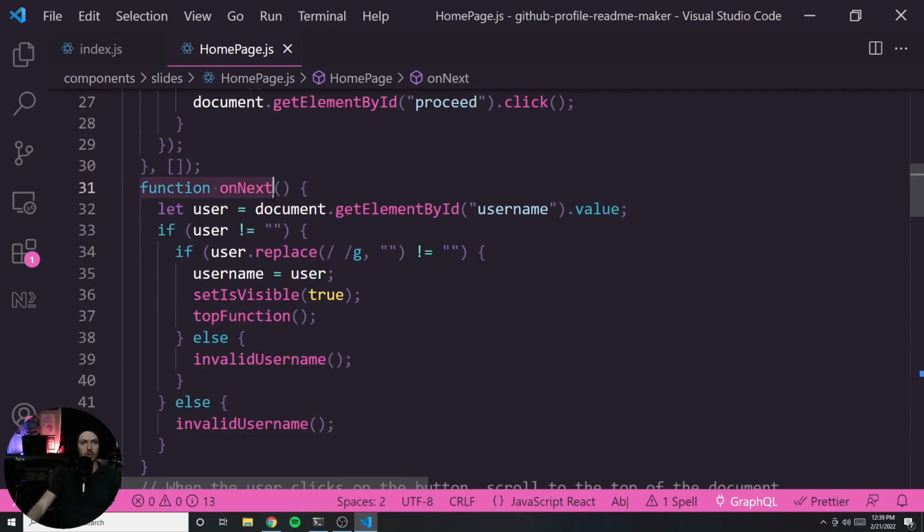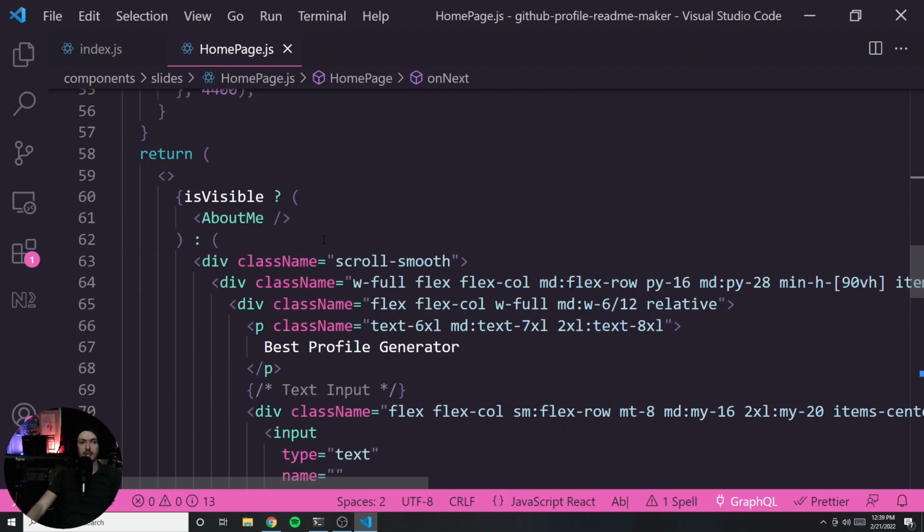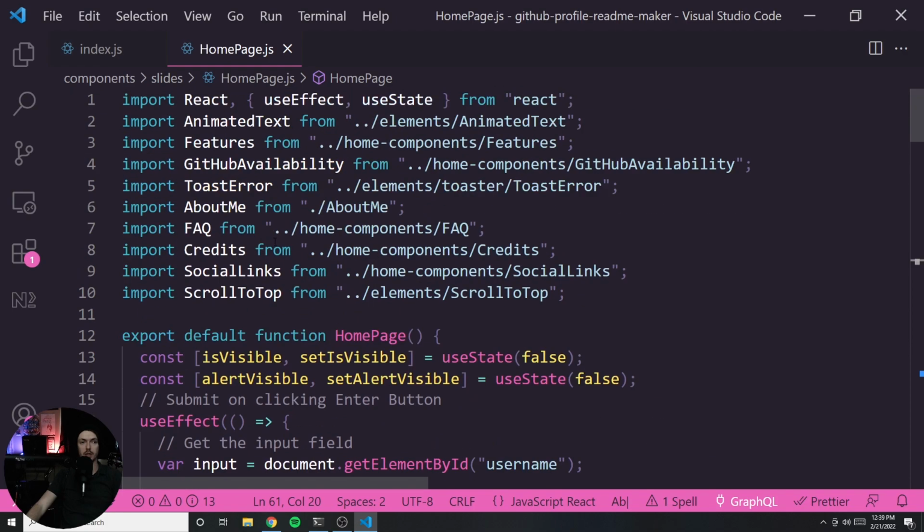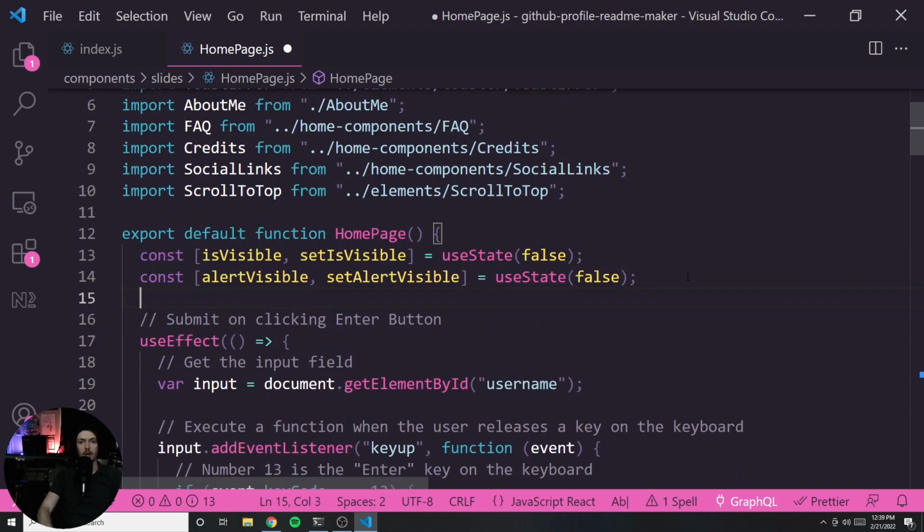So when you do submit, it's grabbing the value from the actual text ID. So this is a React application. I know it's Next.js, but this is a React application. You don't want to be reaching into the DOM with document.getElementById. Instead, what you should be doing is setting the input value with state. So let's say up here at the top, I'm going to show you an example.